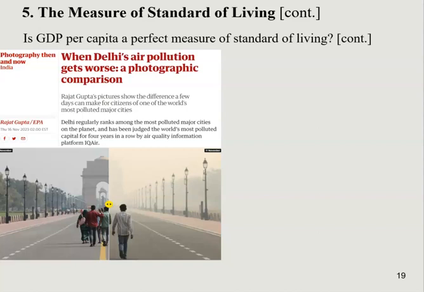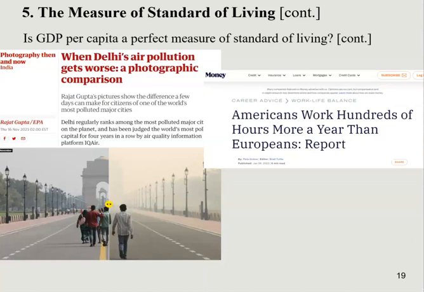Okay, and it's pretty foggy in the right one because of the low temperature, and also the industrial pollution, the burning of agricultural waste, these kinds of things, right? But again, by just looking at the GDP per capita, you cannot find the difference here, about the environmental protection, about the air pollution.